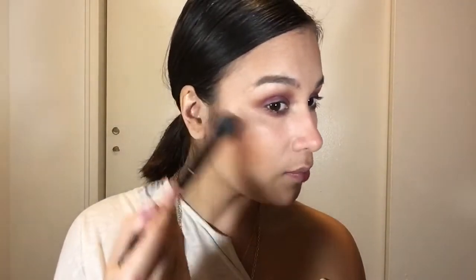I'm not gonna actually apply a blush to my cheeks just because I feel like there's no blush that would really go with the look. I mean, there is this blush, but it's just too dark for my actual cheeks. This one I just feel like wouldn't go with the look. And then this one is the one that we already applied, and then the highlighter.